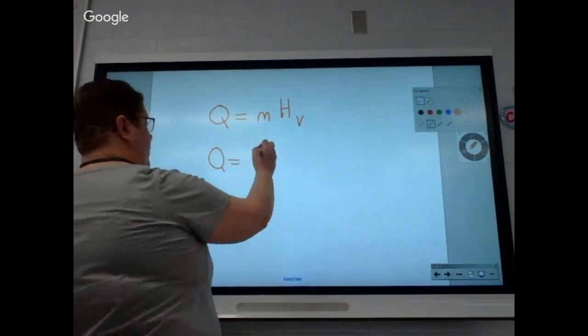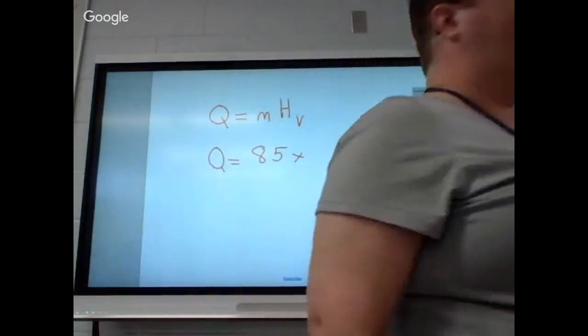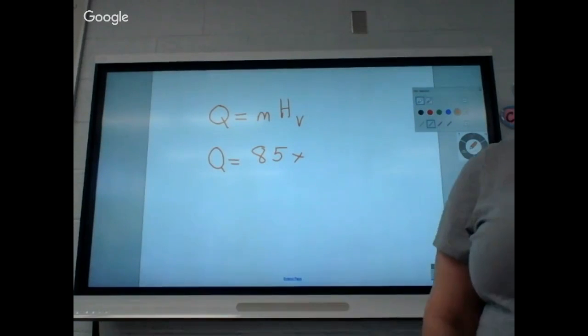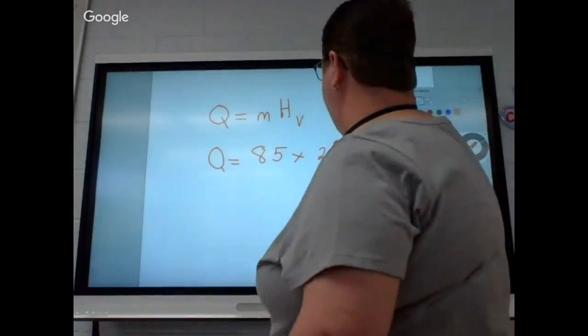So we're putting 85 there. And then HV we find where? On the blue chart. And we only have one HV, so it's not like you can get them messed up. HV is what number? I just kind of got confused on telling which one. Gotcha. You see the difference?